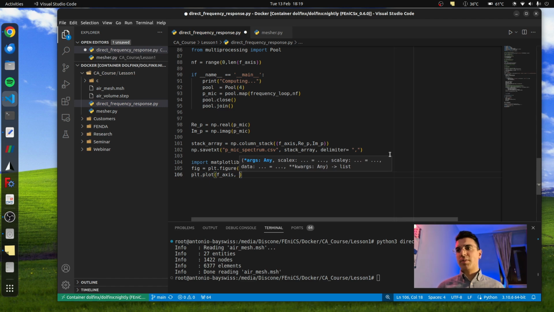We are going to plot the spectrum in dB format, so the formula is pretty straightforward.